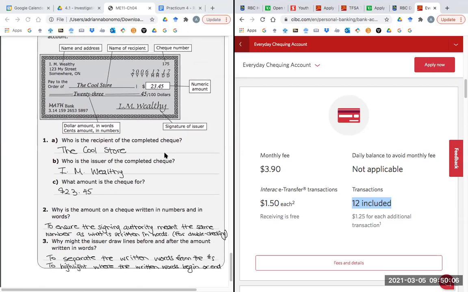So please take the time to really understand how to write a check. I encourage you to continue looking at bank accounts because, like I said, one day you're going to have to open a bank account. Start thinking about opening savings accounts. If you can, talk to a financial advisor. Start saving now, so when you get older, you have a good chunk of money saved up for things such as buying a car or renting a condo, whatever it is. I would really encourage you to start thinking about savings now.